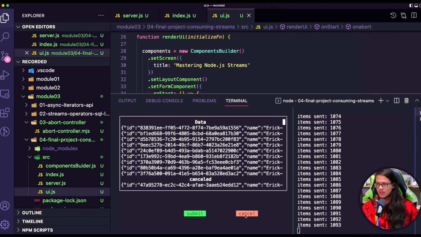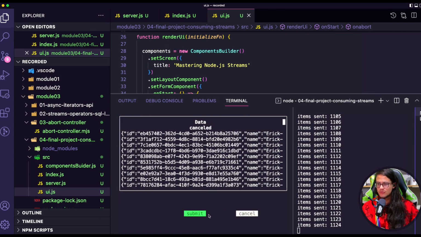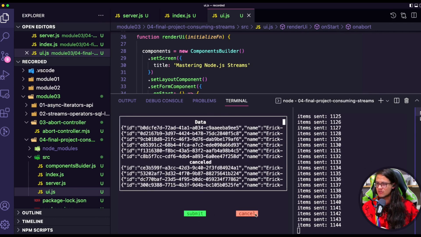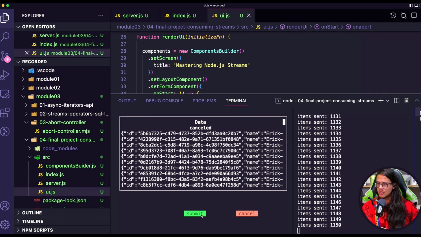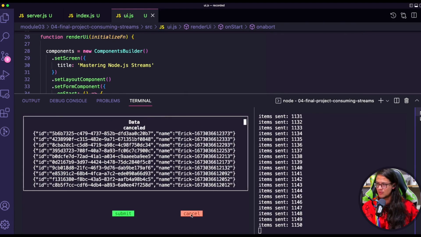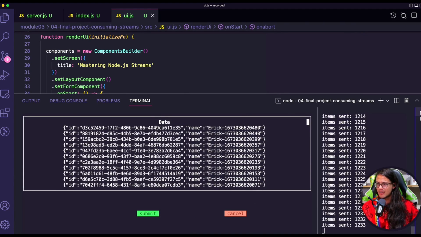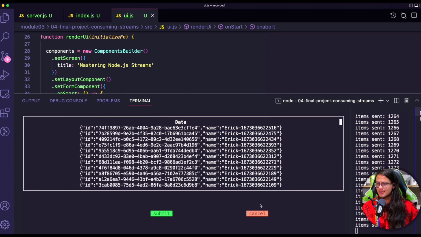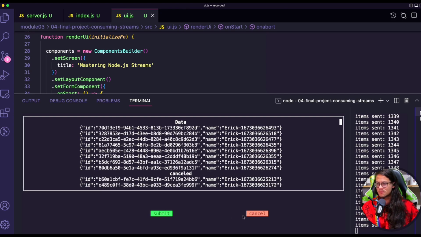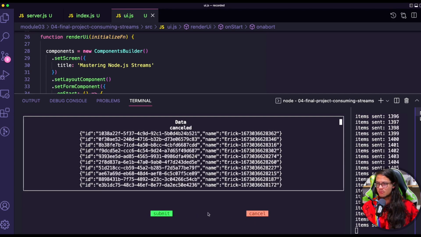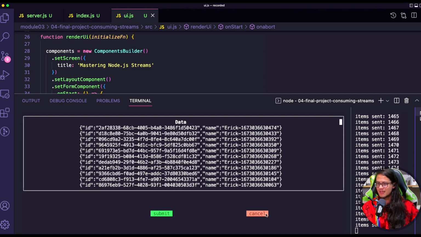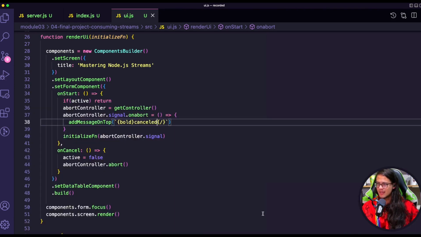If you're consuming data and you want to allow your user to cancel and start all the process, you can use it as much as you want. And actually, this is pretty nice. You can see that the whole screen is not actually unresponsive, right? You can put more values, but you can see everything working. Nice. My friend, how amazing is it?